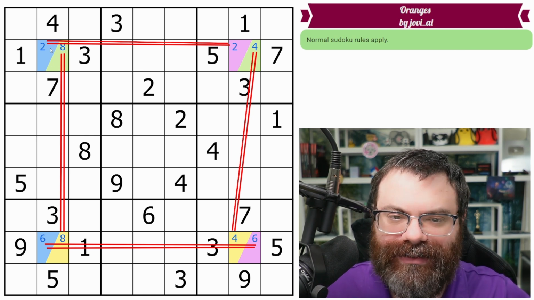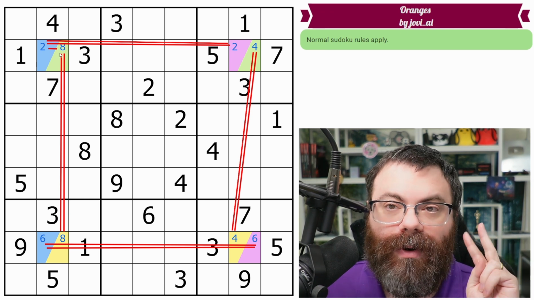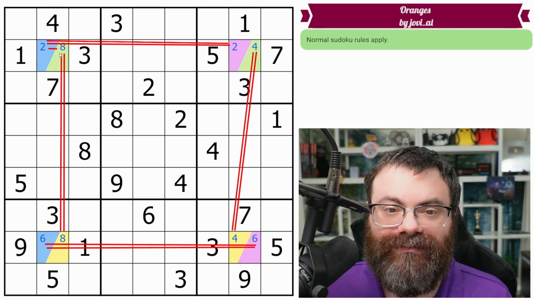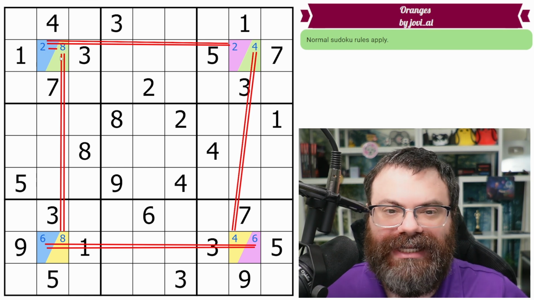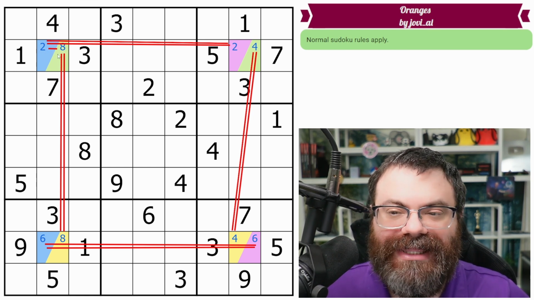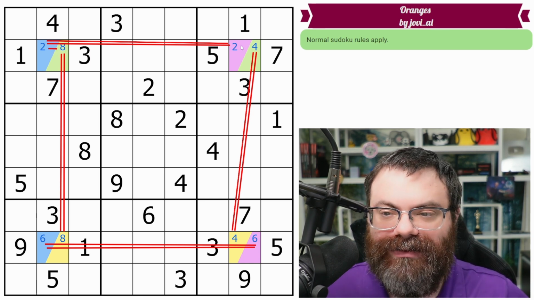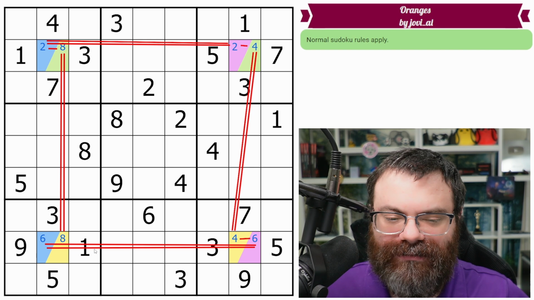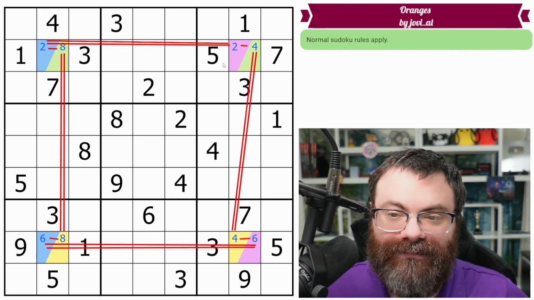But we do have weak links. This 2 and 8, there's a weak link between them, and hopefully that's clear why. If you know what a weak link is, a weak link means up to 1 is true. You can't have both true. We can't have both a 2 and an 8 in a single cell. That breaks Sudoku rules. So within a cell, there's always a weak link between all the candidates in those cells. So there's a weak link between the 2, 4, there's a weak link between the 4, 6, and a weak link between the 6, 8. And that's all we need to form our loop.